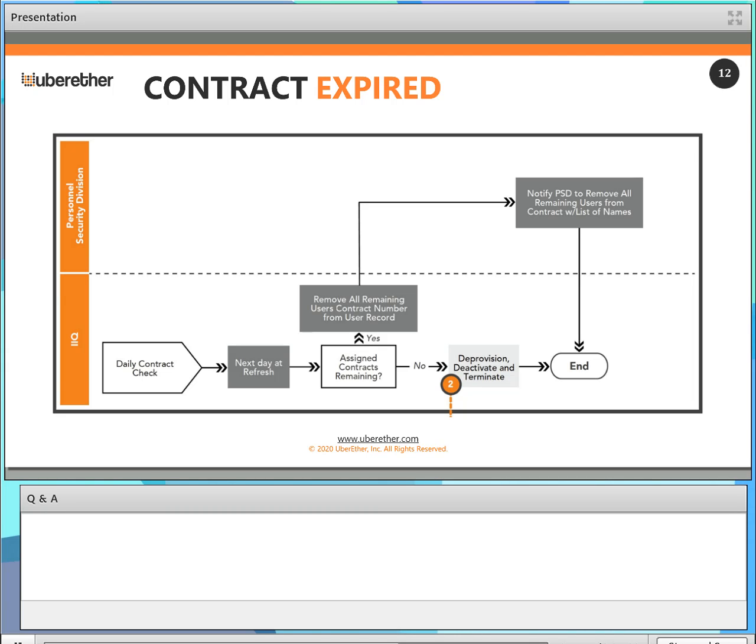If they have additional contract numbers remaining, right, we kick them off to figure out who owns those remaining contracts, reassign their manager to be their new contracting officer representative, and then automatically kick that through a certification process that says, okay, well, they were on these 2 contracts, now they're down to 1. Let's make sure all of that access from the previous contract that they're now not a part of gets taken away.